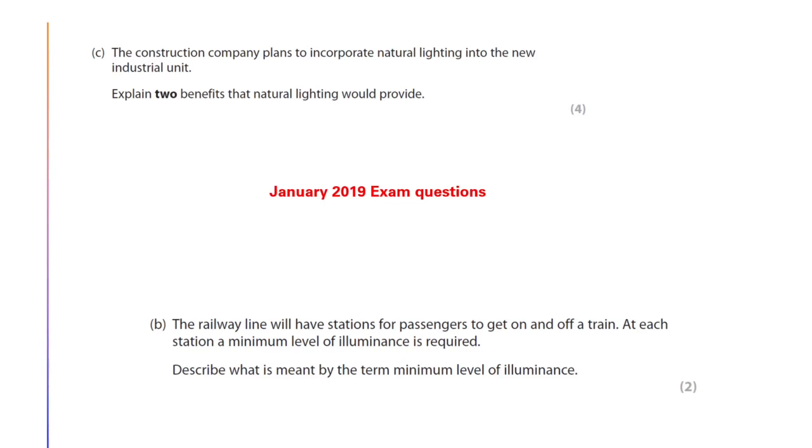Here we've got January 2019, so we have a construction company that plans to incorporate natural lighting into the new industrial unit. Explain 2 benefits that natural lighting would provide. I mean, I can think of a multitude. If you actually look at the handout that's entitled Daylighting Design Strategies, it's all in there. And it's a really, really good presentation.